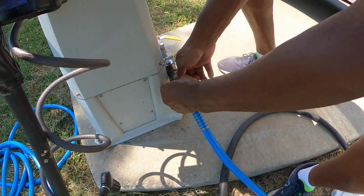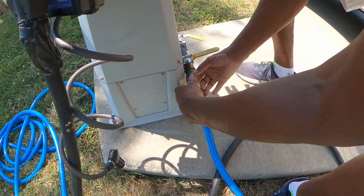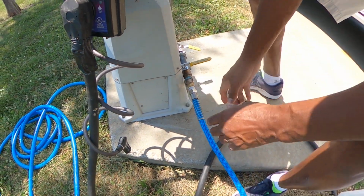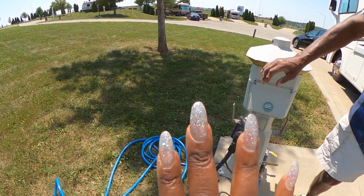Can you see that? So I put this so it's just hand tight. Can't do that with fingernails, ladies. Sorry. Okay.